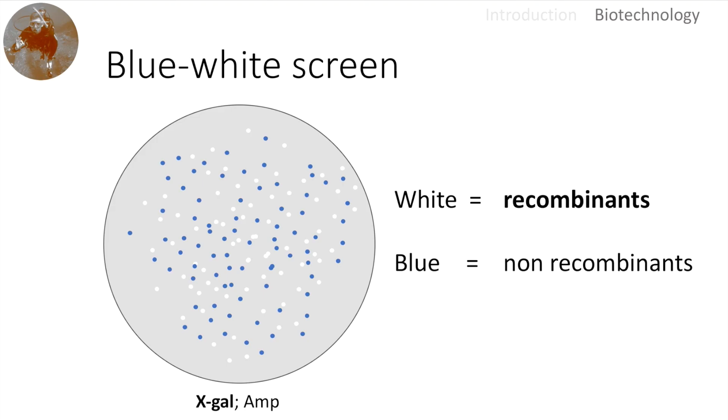And now we can selectively use the white colonies and place them on a different plate and work with them since we know our DNA insert should be contained on the plasmid.